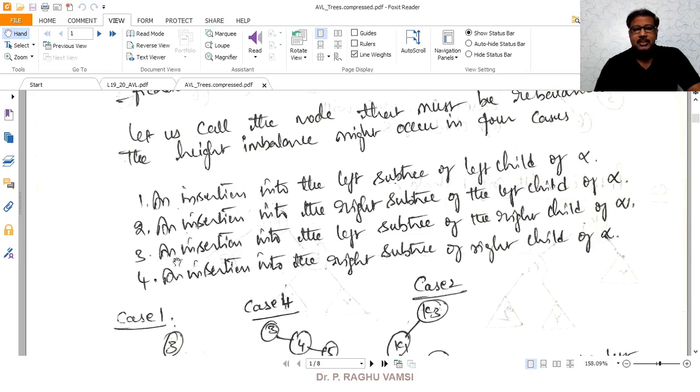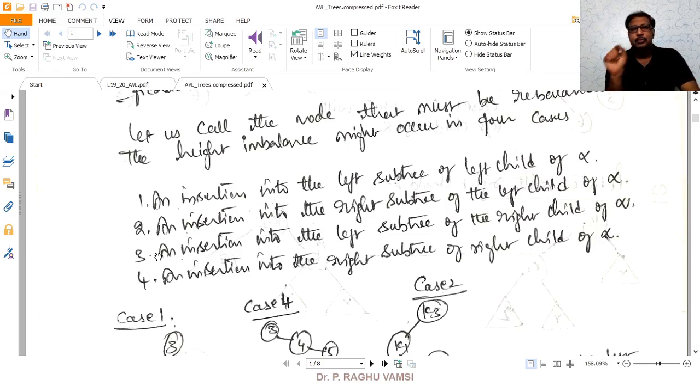While performing the insertion operation, the inserting node is always compared with the root node. If the inserting node is less than the root value, then we move in the left direction, that is the left subtree. If it is greater than the root value, then we move into the right subtree.